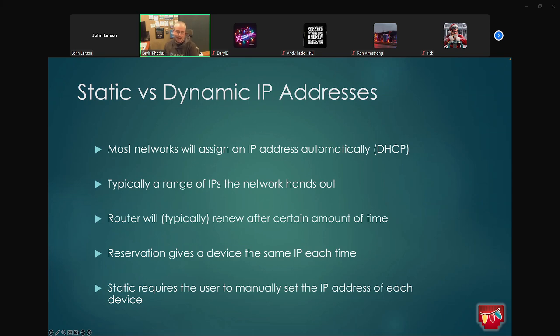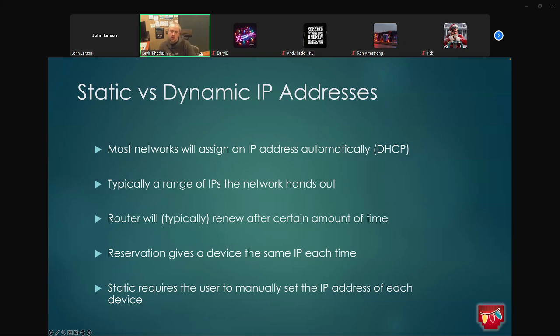If I set something static, most routers won't know it exists there. So if I set a controller to .101, and that's within my range of dynamic IP addresses, there's a chance my router will give that out to another device. After a certain amount of time, routers will automatically renew that lease. Depending on the router, it might give back the same IP address, or it might wait a certain amount of time. In my case, I use a router called pfSense. It will try to go through the entire pool of available IPs before it reuses one.